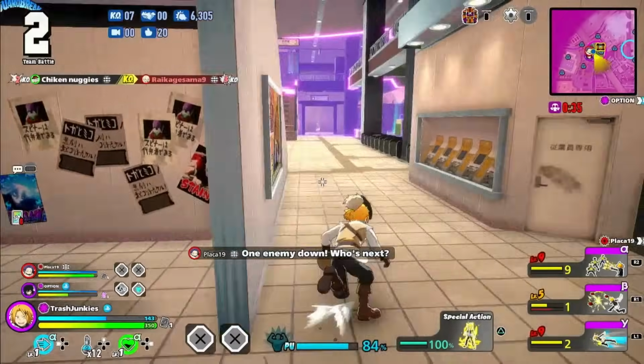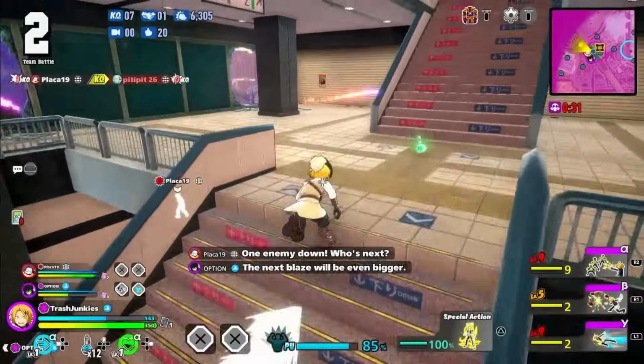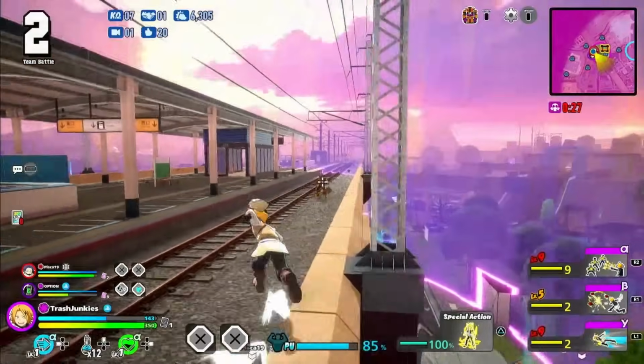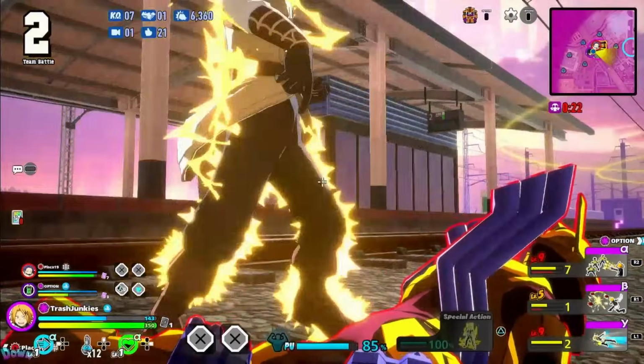We kind of need that Toga out of here. Where did she go? Did they finish her off? Oh, they did finish her off. Okay, she's dead now. We've actually done good damage here. I'm kind of surprised. You kind of realize with Tech Denki how much damage you do at the very end of the match, but I think that's it here.